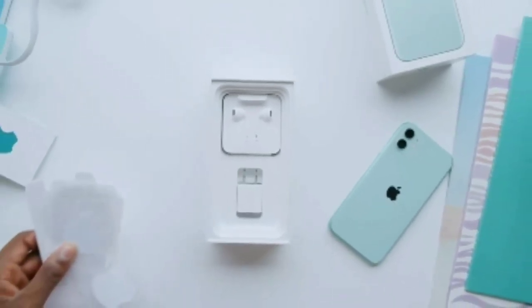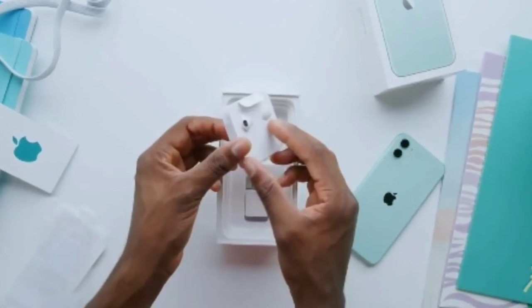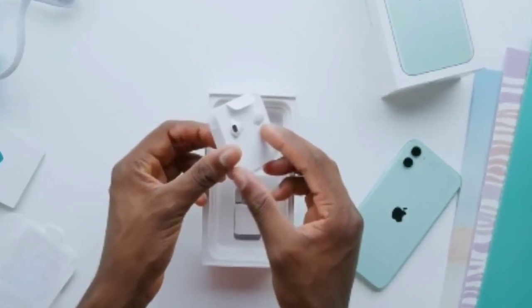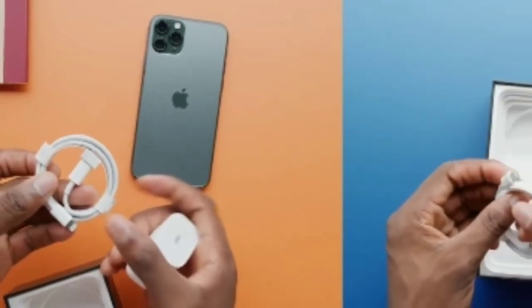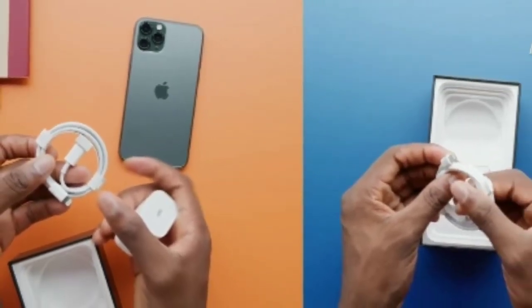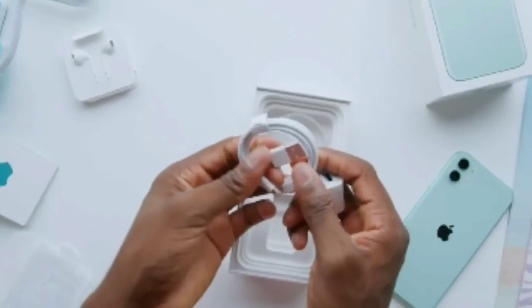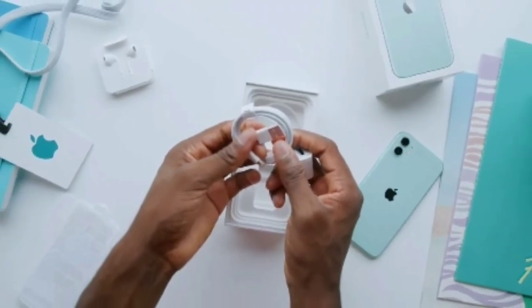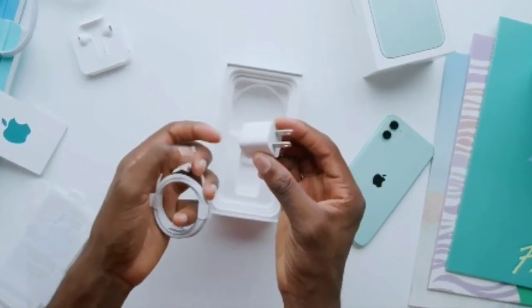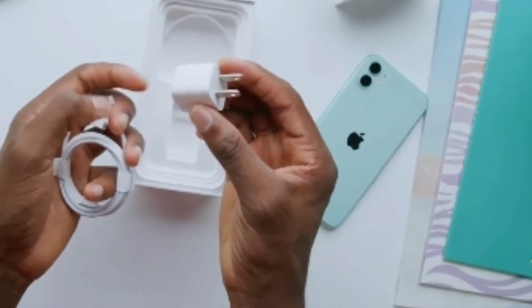In the box you are getting no AirPods — only Apple's standard earbuds with a lightning connector, just like any other iPhone XS or XS Max. You do get an 18-watt fast charger with the iPhone 11 Pro and the iPhone 11 Pro Max, whereas the iPhone 11 only comes with a practically useless 5-watt charging adapter.